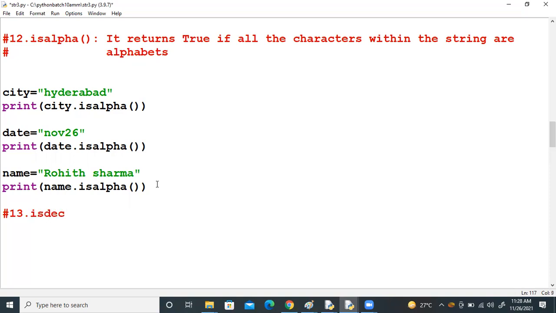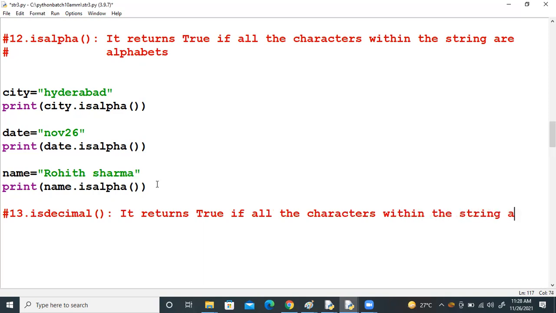Isdecimal. It returns true if all the characters within the string are numeric.